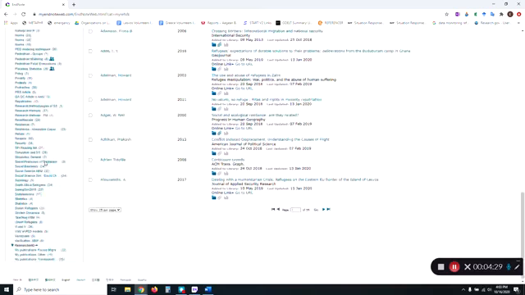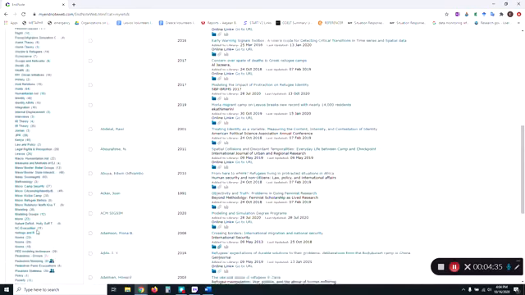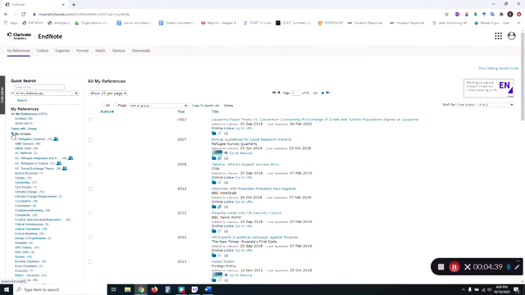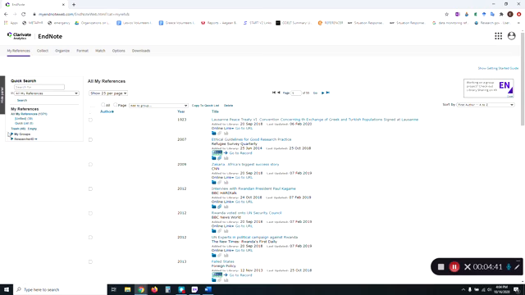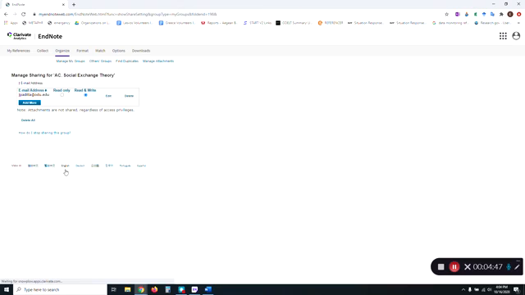And you can see down here at the bottom I have, whoops, this is not showing anymore. Some of these are libraries that people have shared with me. I don't know where they went, sorry, but yeah, you can manage who you want to share it with, which is nice if you're sharing across groups. And don't worry about it too much though.